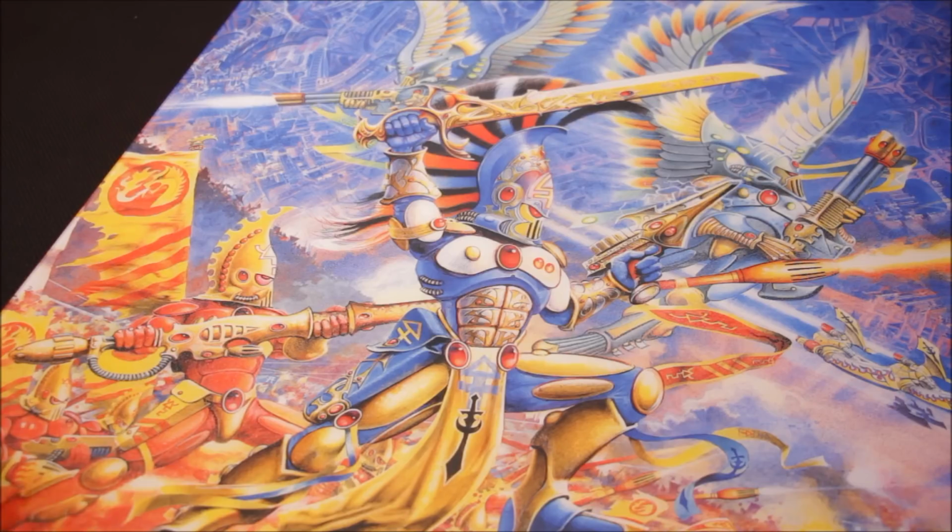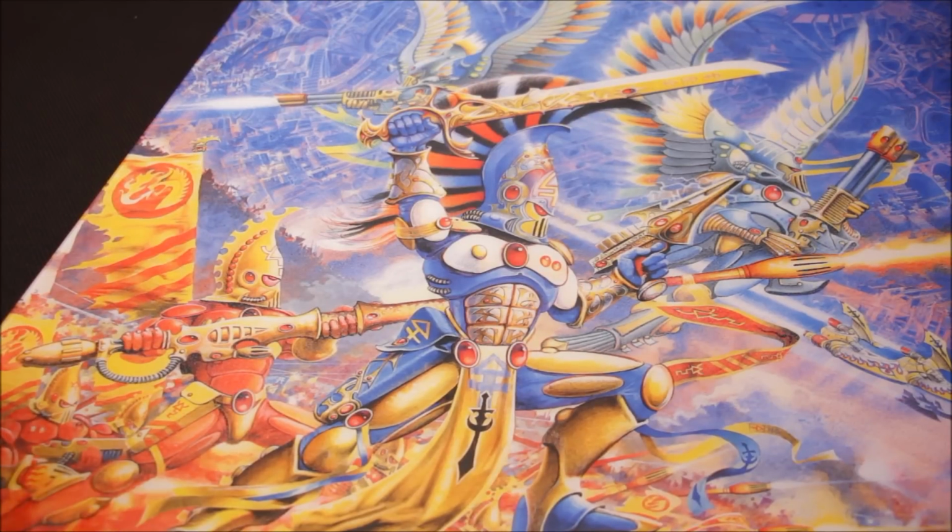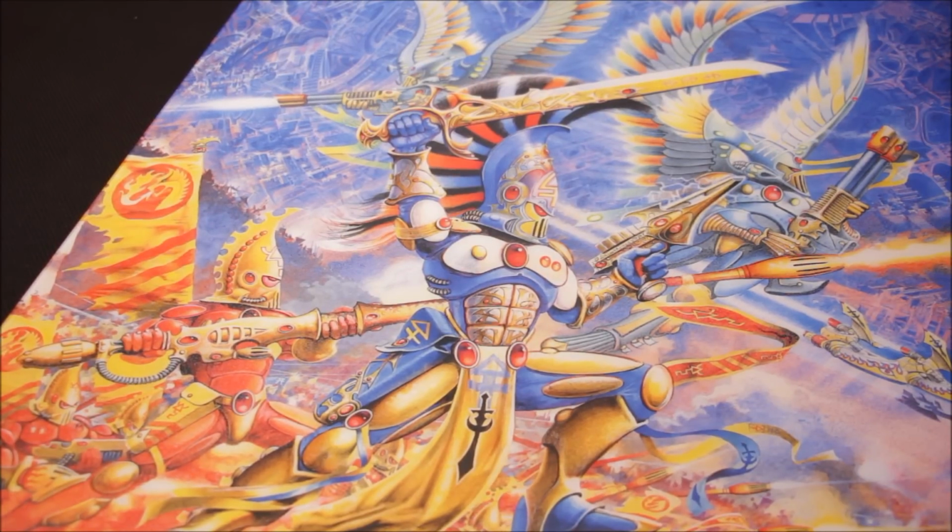But there it is, Eldar. Got Eldar on the channel, and really happy to have now a famous piece of artwork for them here by warhammerart.com.